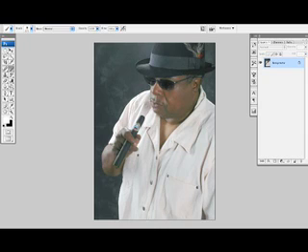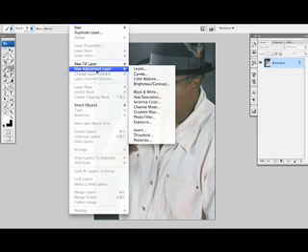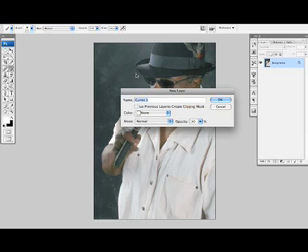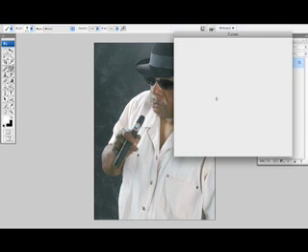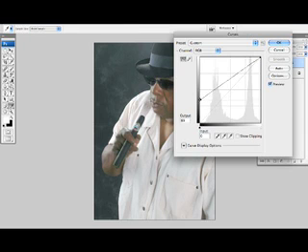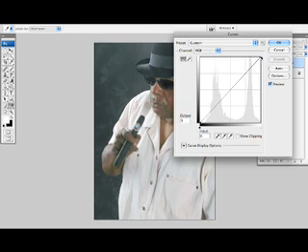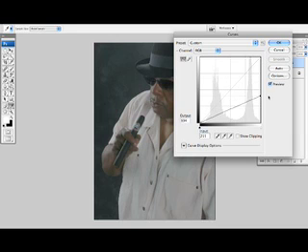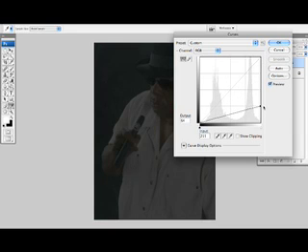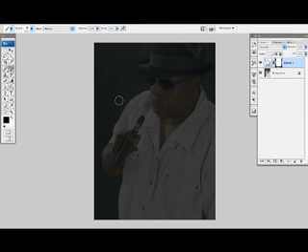Definitely using the vignette makes a big difference in your photos. So to do that, you go up to Layer, New Layer, and we're going to use the curves. Now if you saw the last video, I used curves for the teeth. But what I did was I lifted this side for the lightness, but this time I'm going to use this side and drag it down to about 65, 64, whatever, that's fine. And click OK. Now you're going to see black. You can still see Bill underneath there.